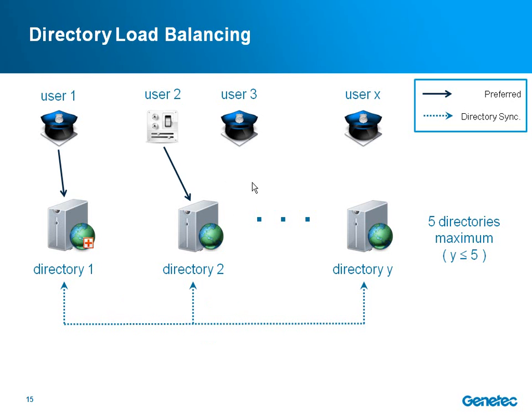Now, we can also force a connection which will ignore the round-robin directory list. In our case, we told user 3 to connect only to directory 2, so we'll ignore the next directory on the list and connect there even though user 2 just connected there as well. This will continue for as many users as you have on the system.